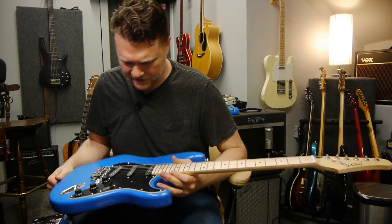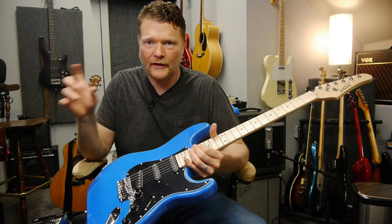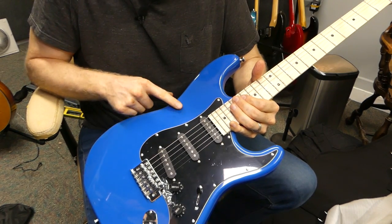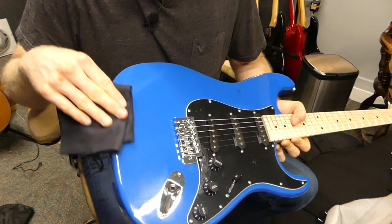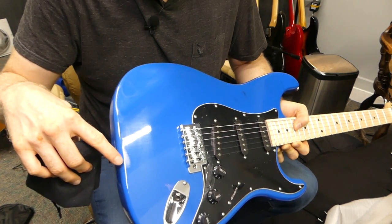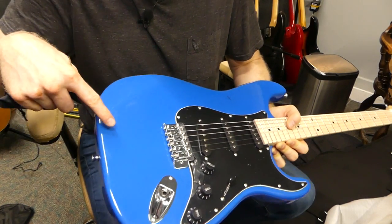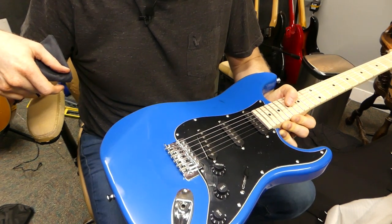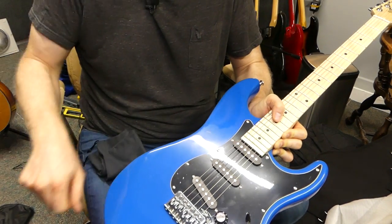Let's look at it up close. A couple things I'm noticing — it's got some black spots right there. It looks like somebody had painted another guitar and then picked up this guitar and their fingers had some black paint left on them. The finish — I don't know how this is coming across — but you can see right there that it's dull, not shiny. It's almost like this got thrown across the ground, because there are also these streaky marks across here — not fingerprints, but streaky marks, almost like they took a paintbrush after the clear coat was put on and went like this across here.